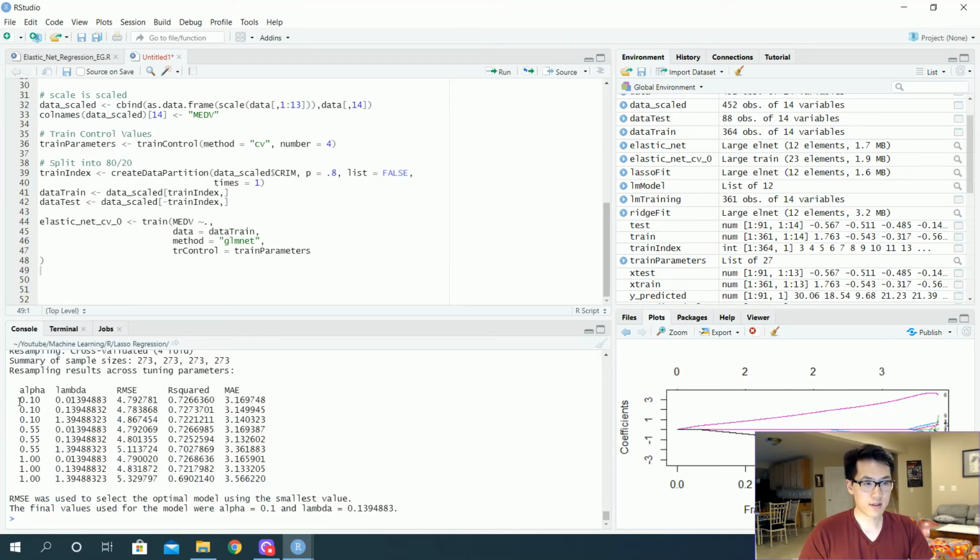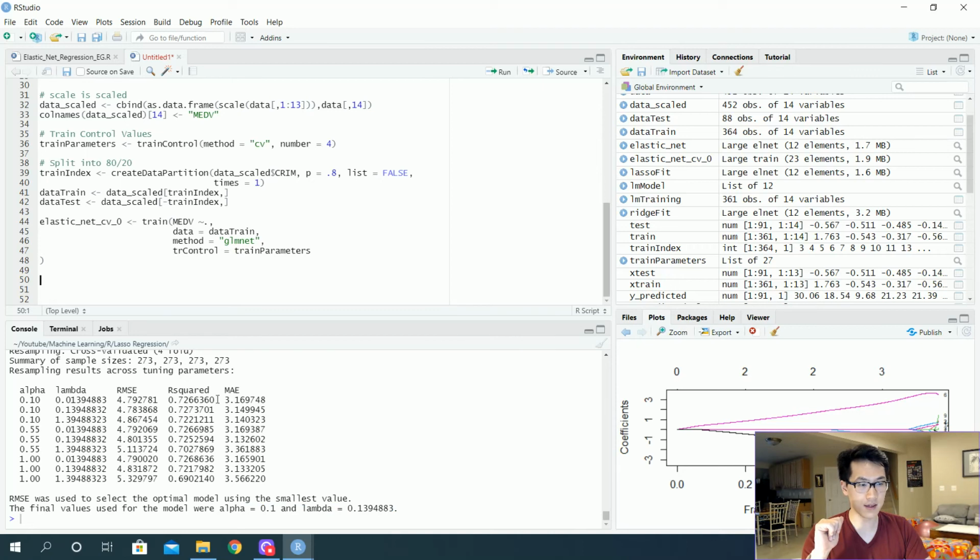Now let's take a look at this. Awesome, sweet. Notice that we have three values that are the same. These are just the default values that the alpha values will be inputted into the overall caret function. And we will have different lambda values for each of these alpha values. It gives you a certain RMSE, your R squared values, and the mean absolute error. It also provides the best model in terms of the RMSE. That's the criteria that the overall model will use, and it'll point out what your most significant observation will be like.